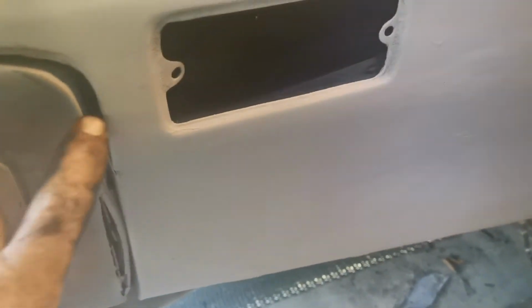My patch panels are not actually finished yet, but there's the forward patch panel right there. Looks pretty good. I got my door gap okay. These cars weren't known for fitment anyway. And then the rear quarter back here, I guess you guys can see that. I did some work on it. I still got to do a few things right here.